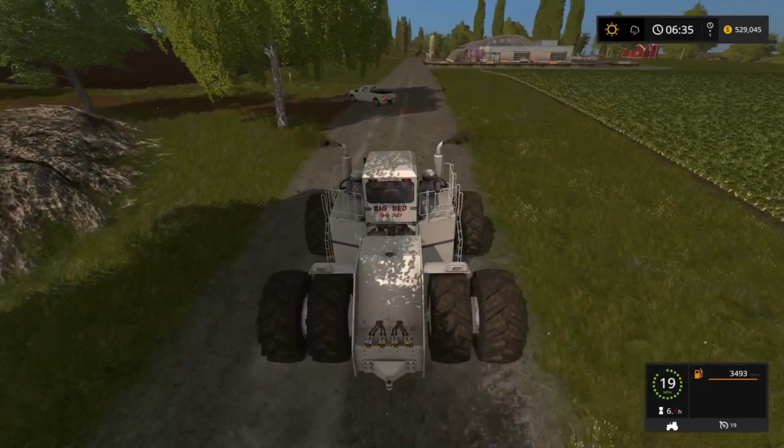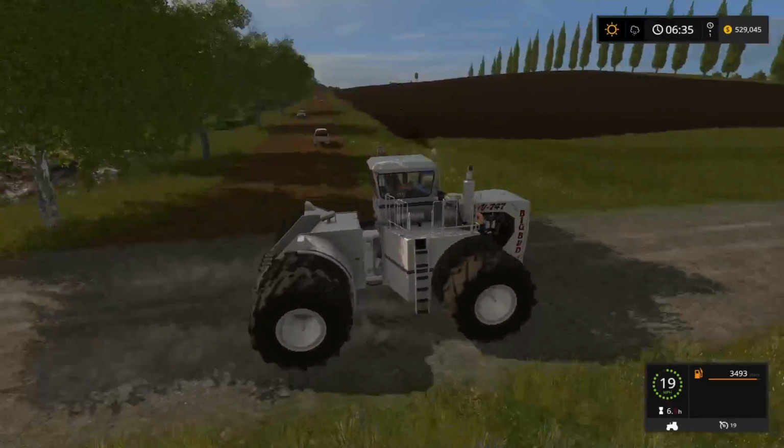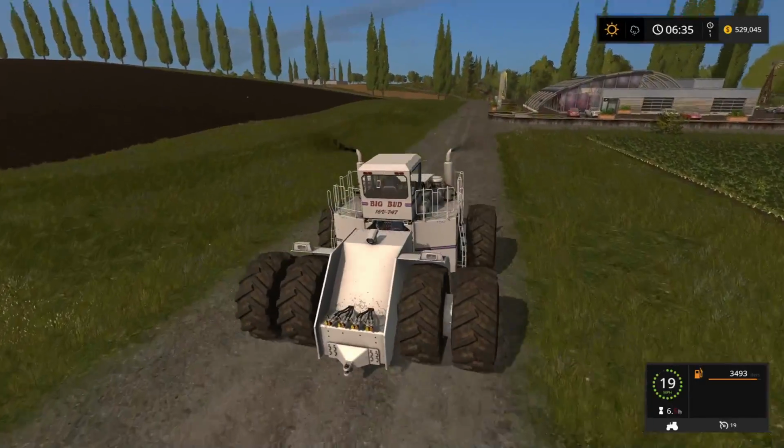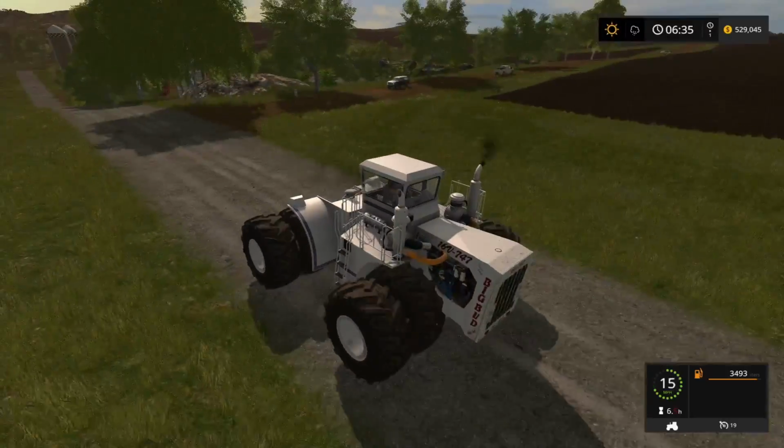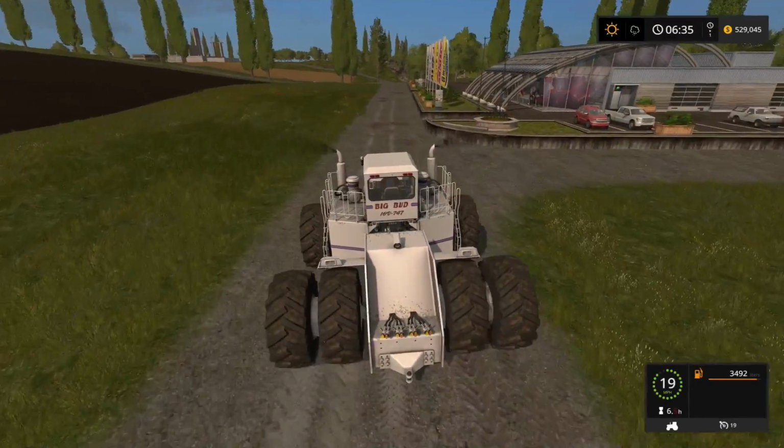However, when you purchase something and you're actually not going back towards the store, you're going out to another field, you've got to go all the way down there, fill up, all the way back again. It just kind of makes sense to have it here.